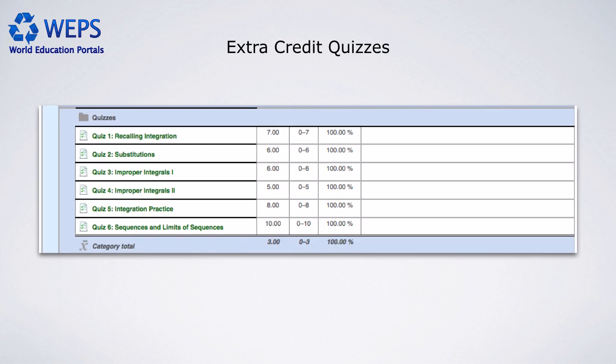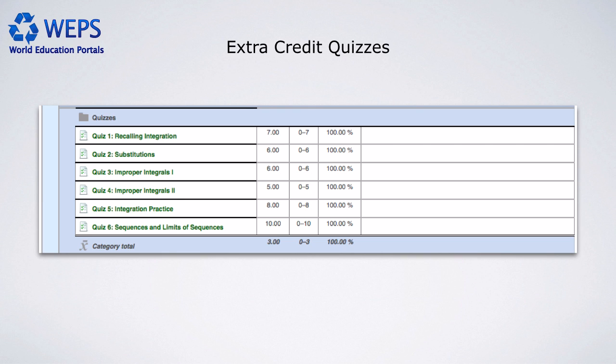The quiz grade is a weighted average of the individual quiz grades. Quiz 1 contains 7 problems, quiz 2 contains 6 problems, quiz 3 6 problems, quiz 4 5 problems, quiz 5 8 problems, and quiz 6 10 problems. Now, this number of problems gives the weight of the quiz in the computation of extra credit. Extra credit is at most 3 points that one gets from these quizzes, and if one has 100% credit for the quizzes themselves, then one gets 3 extra credit points, which will be added to a numeric grade in the grade computation.